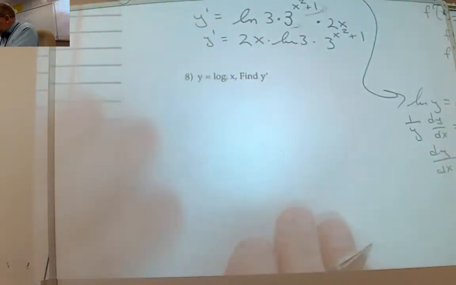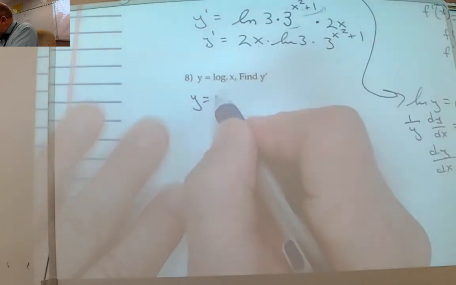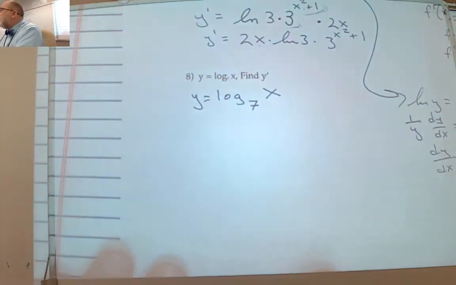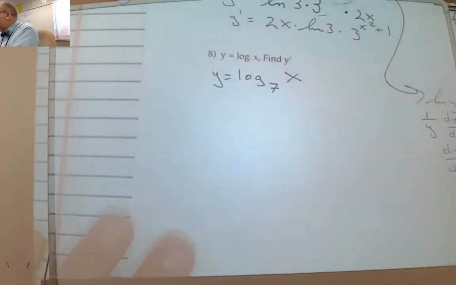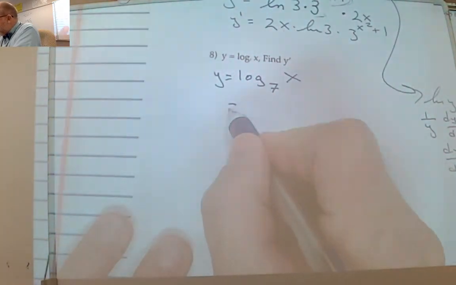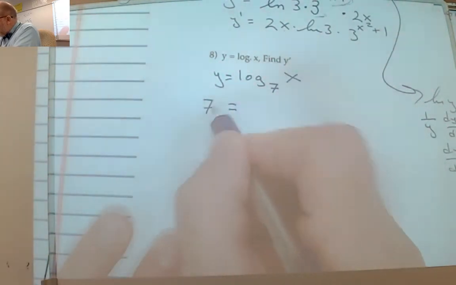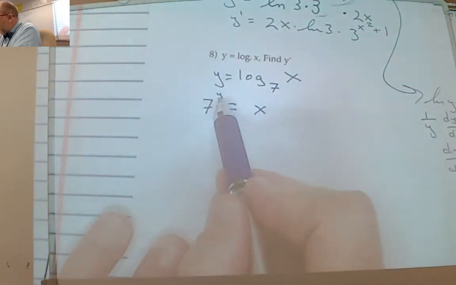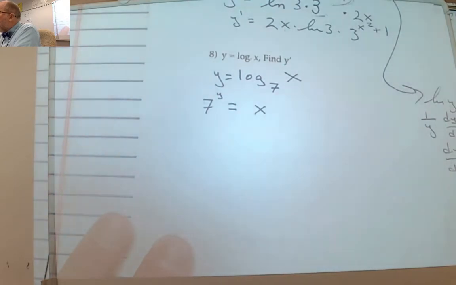Logan, you got a tough one. I'll write it a little bit bigger. Y equals the log base 7 of x. Bailey Roscoe had to do this one, and she did it successfully. I was pretty amazed. What do you think you should do? I'm going to give you a hint. Put into a different form. Perfect. Now, here's this exponent variable, right? If I want to get it out of there, how would I do that?